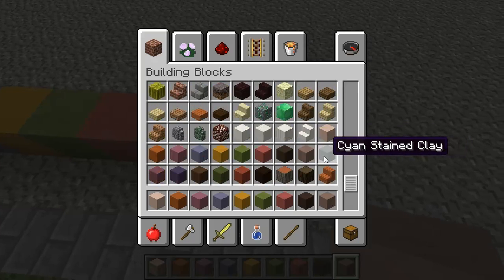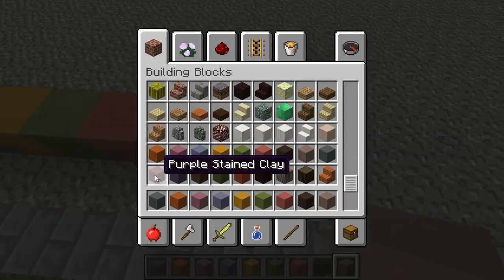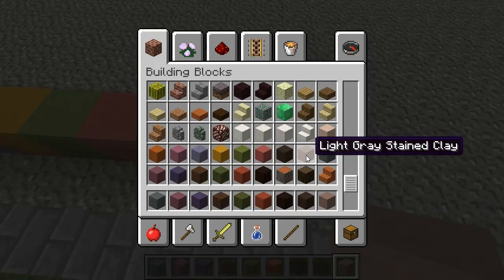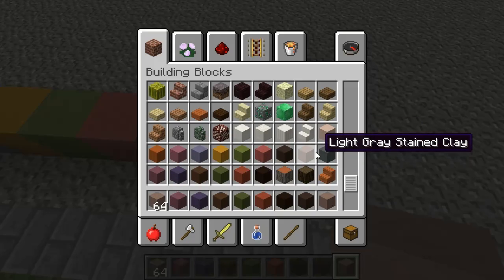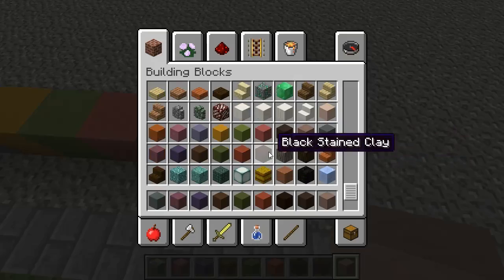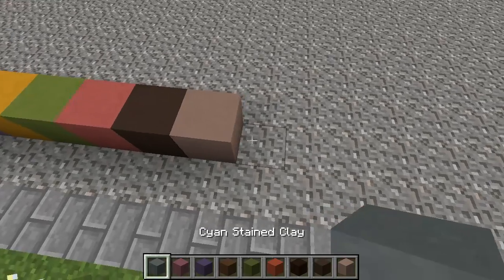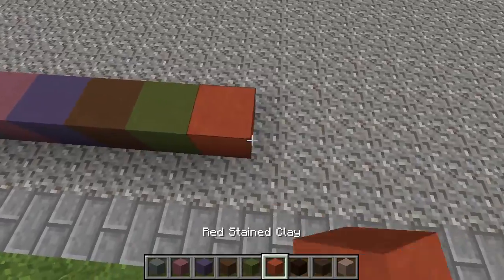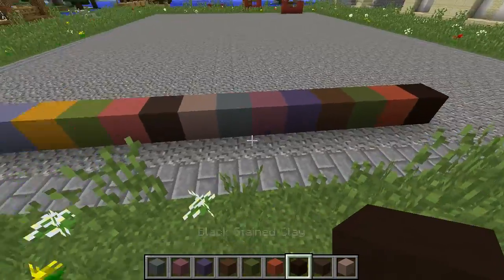And then 10, 11, 12, 13, 14, 15, 16, right? Oh crap, I didn't want to do that. Mistake! Alright, there we go. And that should be all the colors.